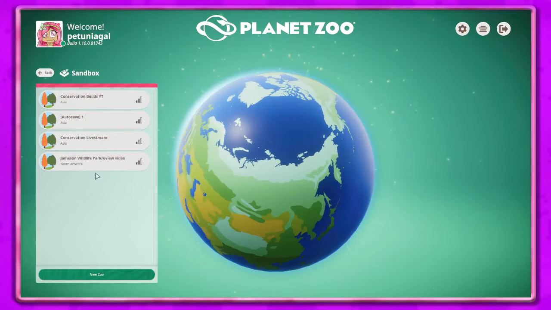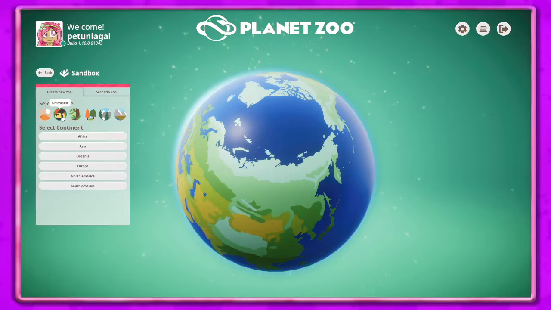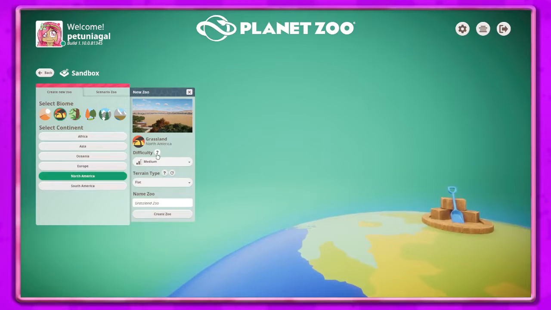And we're going to go with the... I was going to do a scenario, but I think I'm just going to go with grassland. And we'll just do North America, I think. Do we have... Let's see. Sculpted. Height map. Oh, we can't see it. I don't think we're just gonna do flat, because if I want to do anything else, we will just do it, you know.